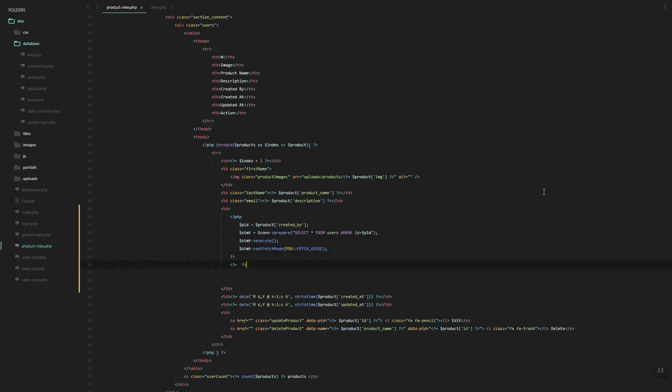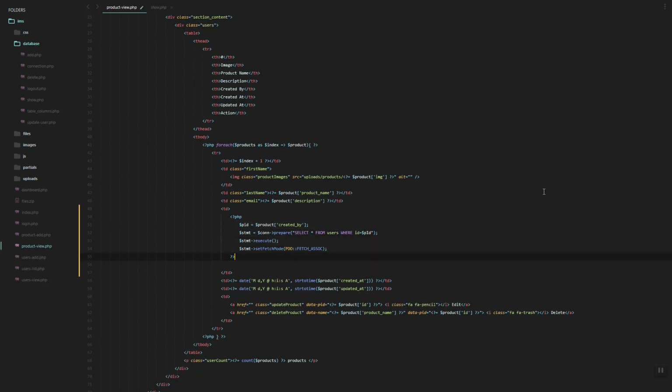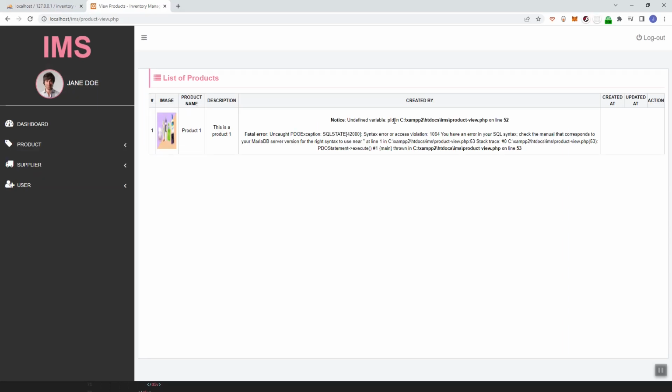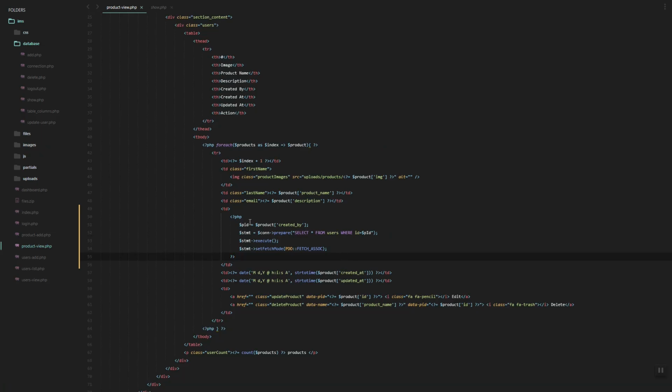So if we execute, let's refresh the page. As you can see, we have an undefined variable PLD, so it should be a small i.